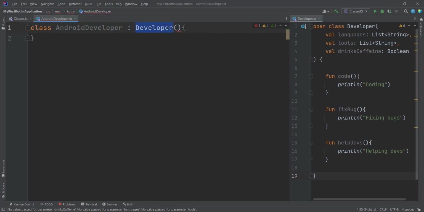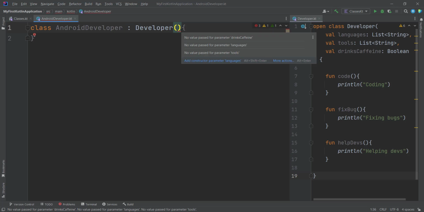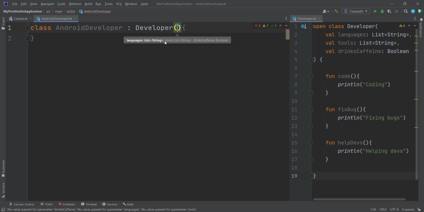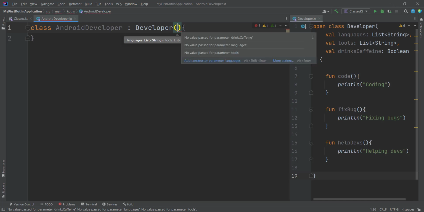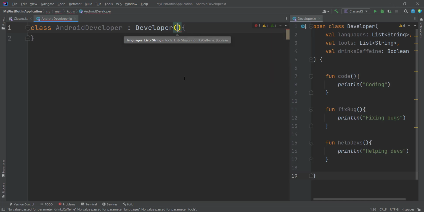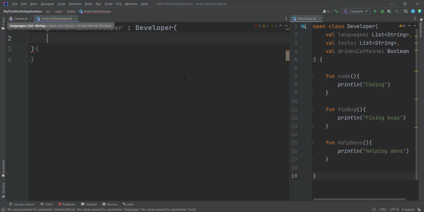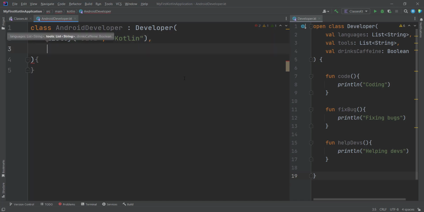And if you see the constructor of the developer class after extending the Android developer, if you press Ctrl P, it requires us to enter these values here. So we have multiple ways to do that. We first are going to enter them statically, so it's going to be static values. So here, list of languages. Java and Kotlin. So for Android development, you need to know at least Java or Kotlin. And for example, the tools, so list of, again, we use Android Studio for Android development. In the past, we used to use Eclipse, and for example, an emulator to test your apps, emulator, or a physical device.